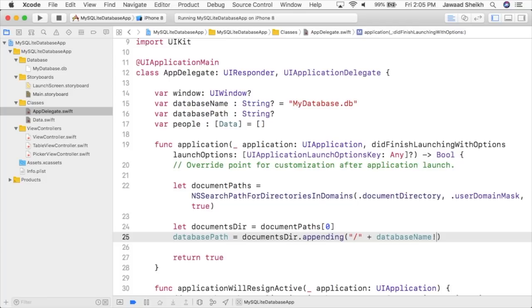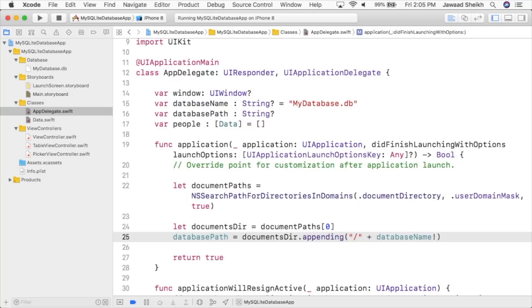So now, the next step is to actually figure out if the file already exists. If it already exists, we won't do anything. We'll just continue accessing the file at that location. But if it doesn't exist, meaning this is the first time we've installed the app and we're running it for the first time, the file most likely does not exist in our Documents folder, and we'll have to copy it from our app into the Documents folder.